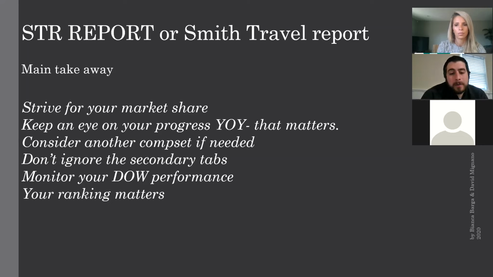Don't ignore your secondary tabs. We just talked about how those can break down by day and you can see your ranking. There are some other secondary tabs in there we have not covered today that break down those rankings and numbers by segment on a day-by-day basis. And that's kind of what I was referring to when you're looking at DBR and groups. What was your segmentation last year between transient, contract, and group?